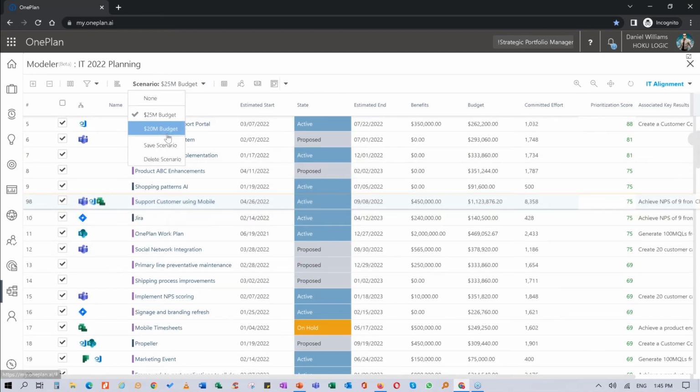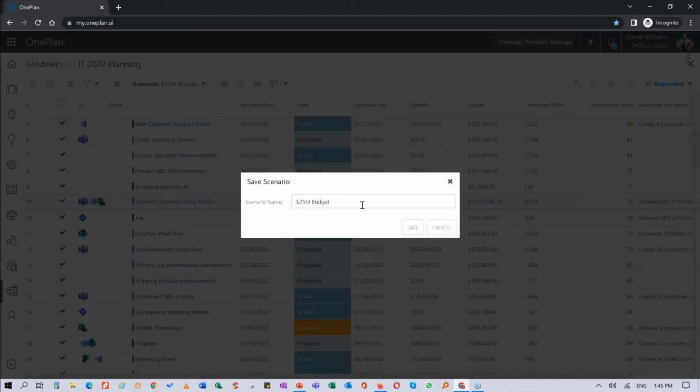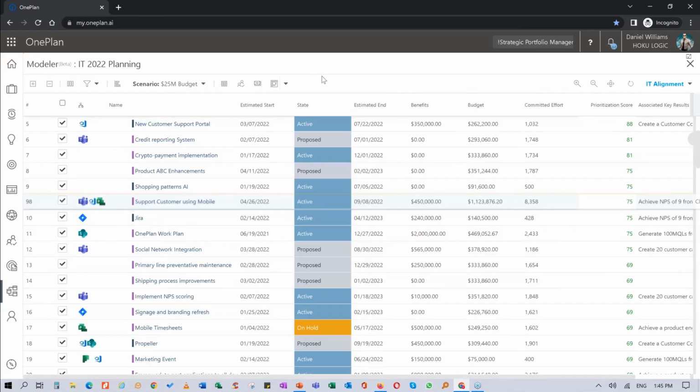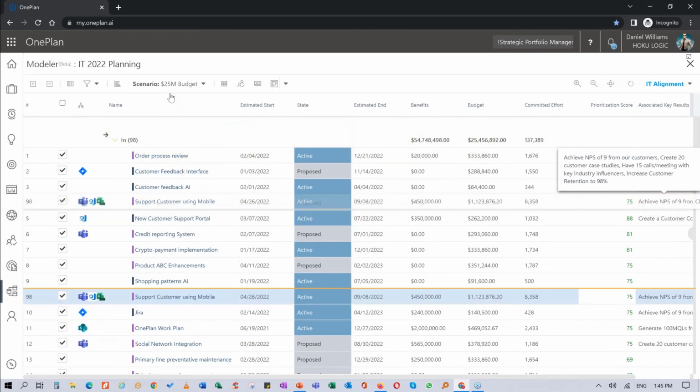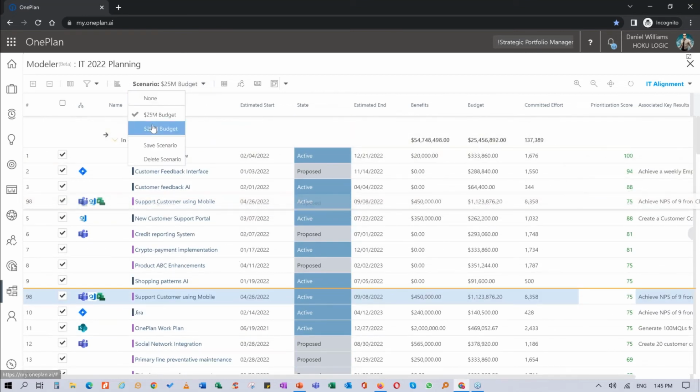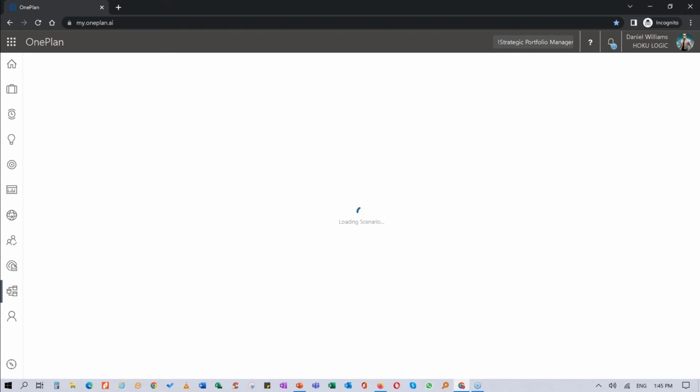And again, I could save it as my scenario for Q4 with funding. So again, that's a nice, easy way of incorporating additional projects impacting the NPS, and then trying to see if you can make your scenario. You could do several scenarios here.